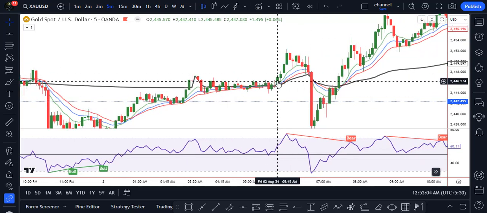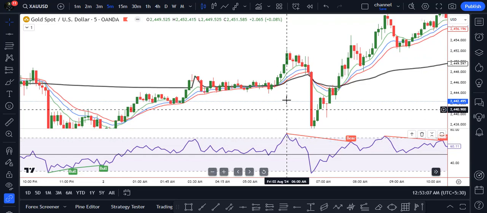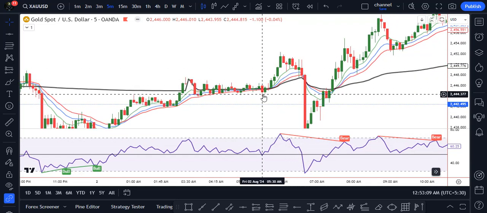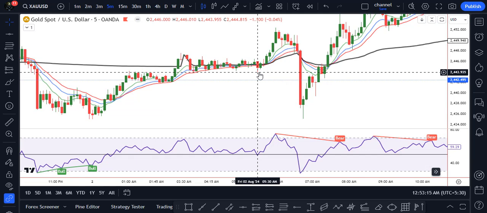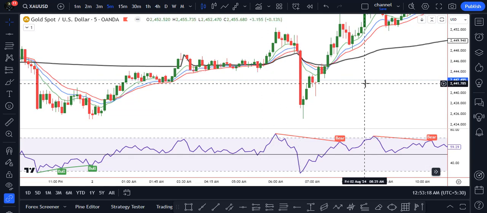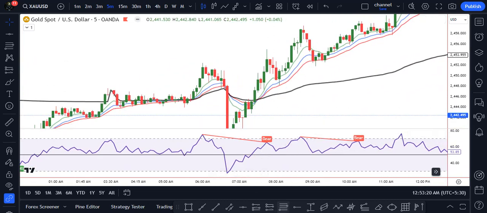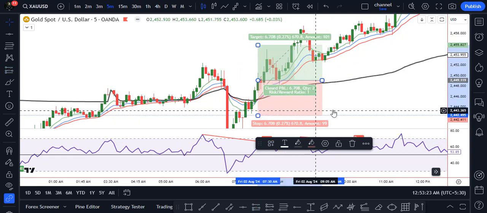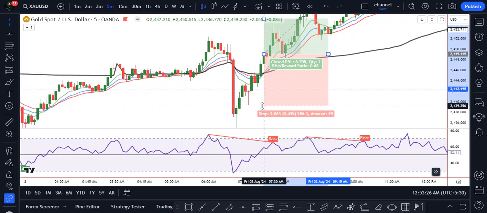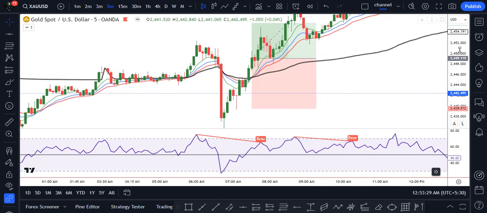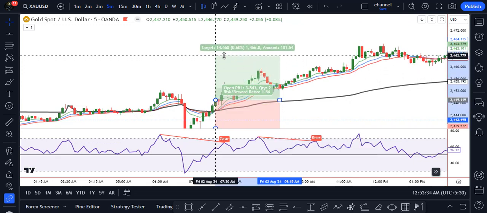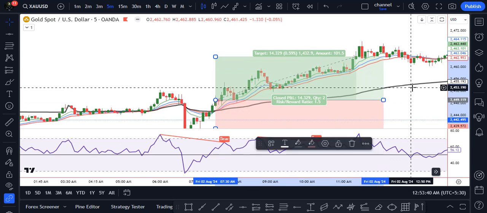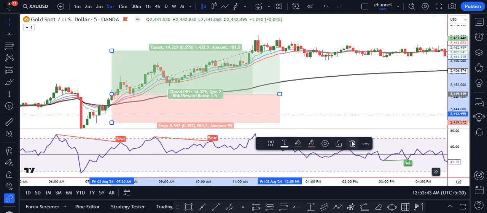Okay, then again here, the RSI was in the positive sentiment. This would have been a stop loss. That's why, instead of taking a hit over here, it is better to have your stop loss at the previous swing, so that you can minimize the loss. Okay, then you can see there was another trade over here. We would have taken our entry at this point. I know the stop loss is quite huge, but sometimes you have to give it. And then 1 is to 1.5. Yeah, so it would have been hit easily.